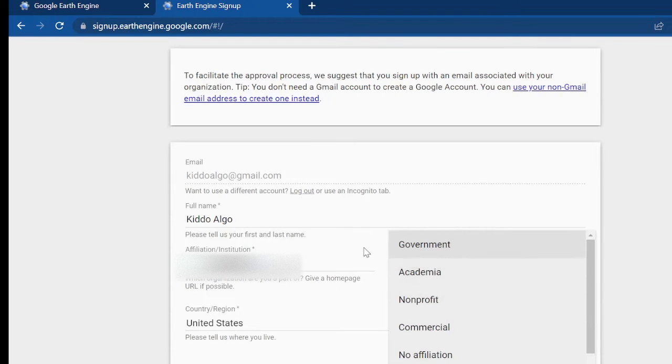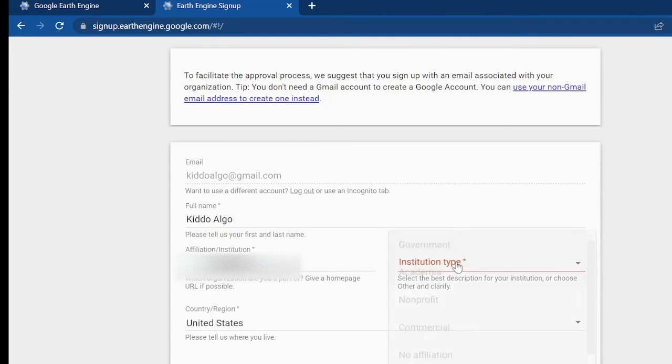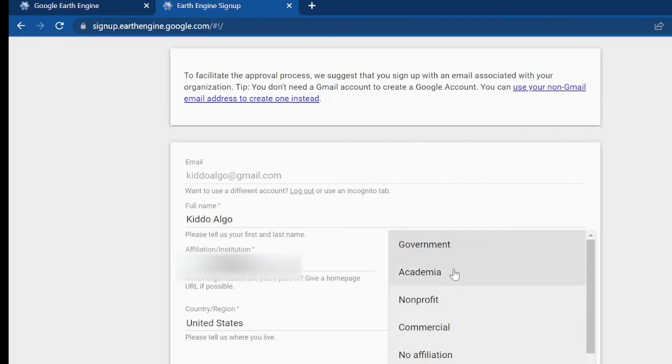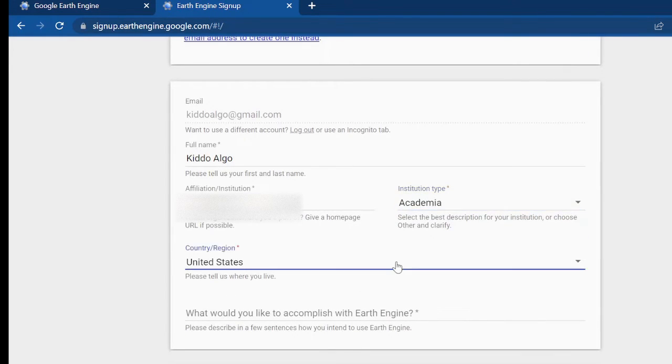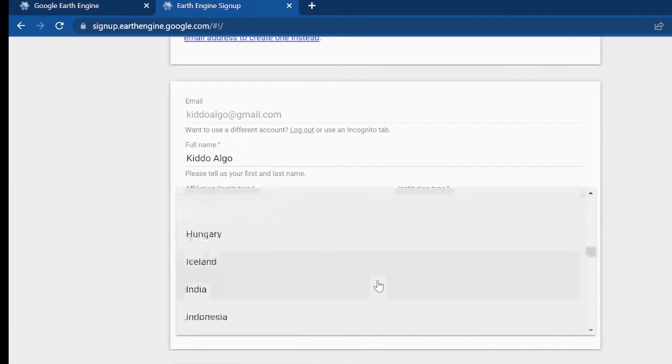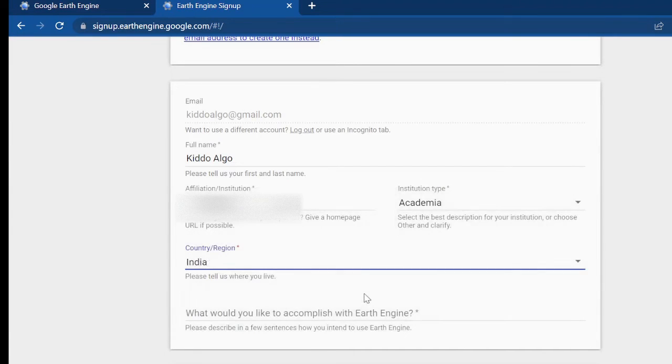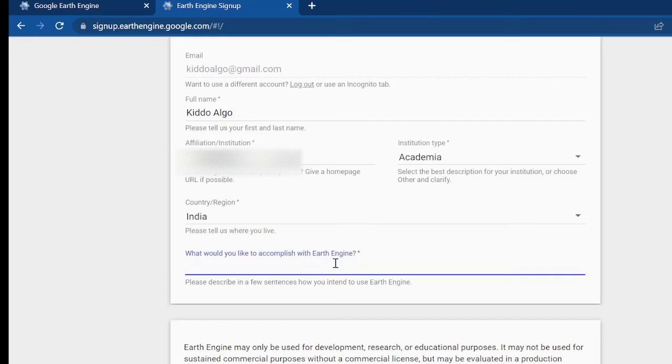The institute type you can give according to yours. I will suggest if you are a student, just give academia. Give your country name here. And here it is asking why you would like to use Earth Engine. So give a small reason why you want to use Google Earth Engine.